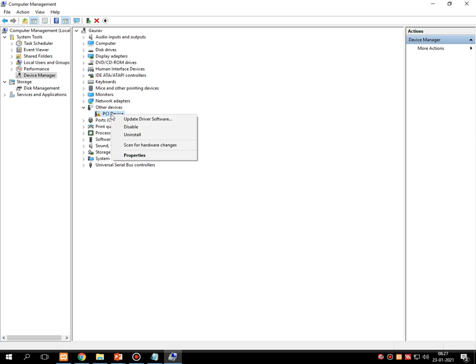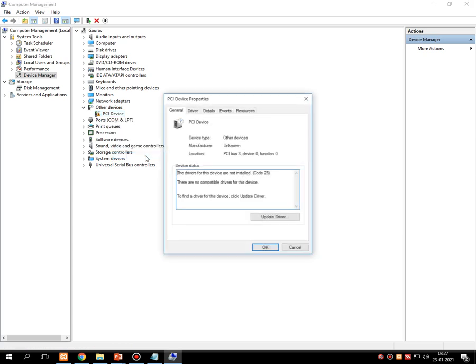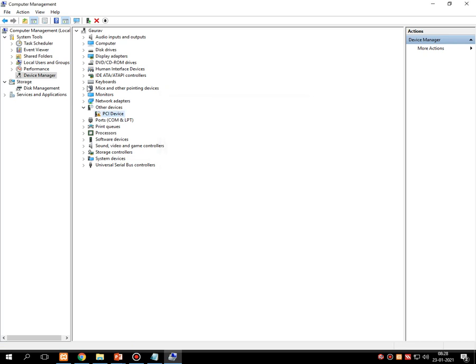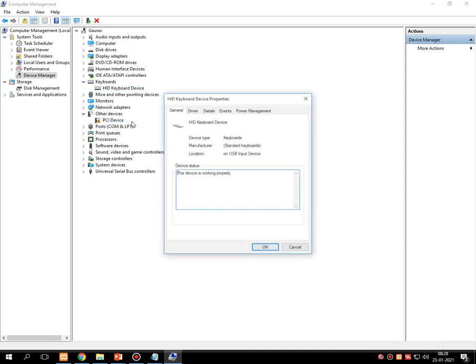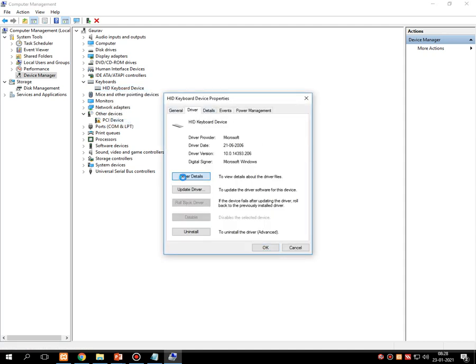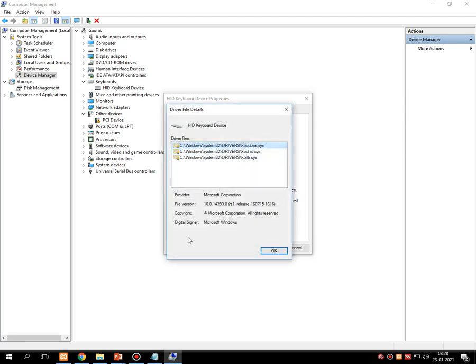So I can see here that if you right click on that particular option, there is an option of update driver software, and even in the properties you can directly update the drivers. Say, for example, if a component is working properly, then in the properties there is even an option of driver details which we can see.